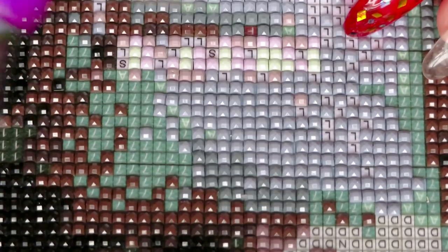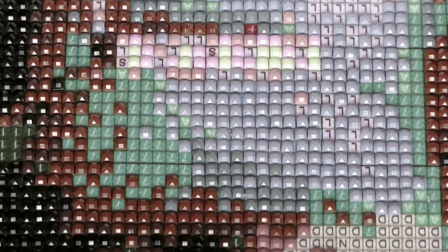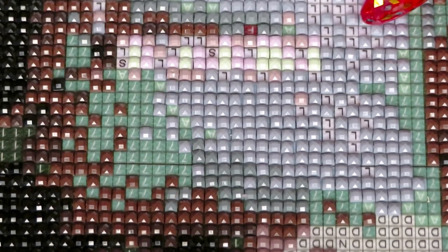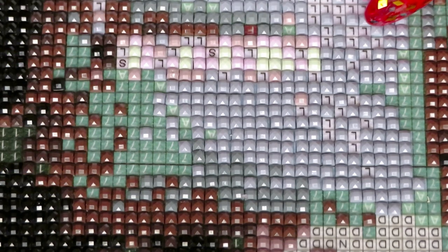Let me know if I should start on the owl diamond painting or pull out more of my WIPs just to finish. I cannot remember if I have any square WIPs up there. Yeah, definitely this wax is really super soft. It reminds me of the wax I used to have from Dreamer's Design. It was very sticky and I didn't really like it because it kept being very sticky, sometimes pulling diamonds away from the canvas and leaving a little residue of wax on the diamonds. This kind of reminded me of that. I'm not sure if it's sticking to diamonds or not. I don't see this yet. But definitely super soft.